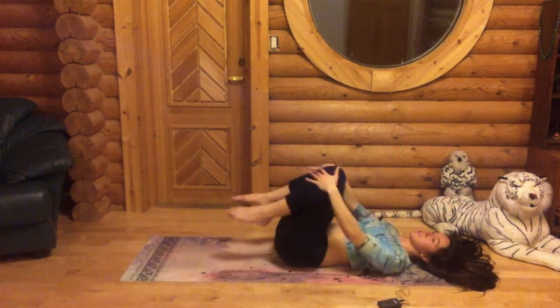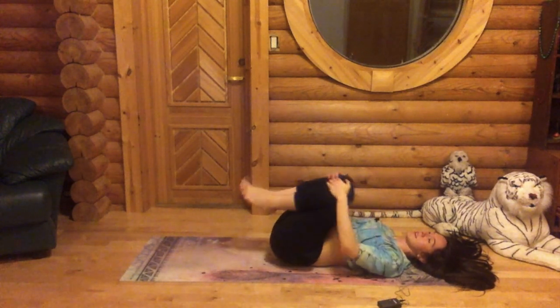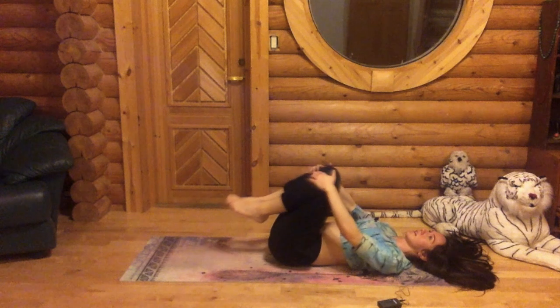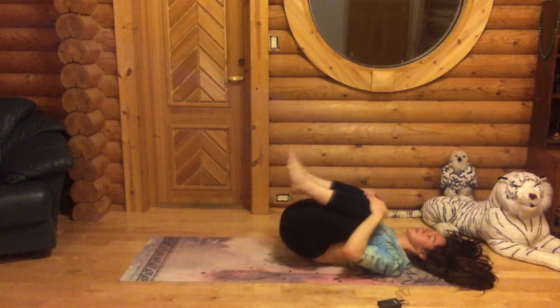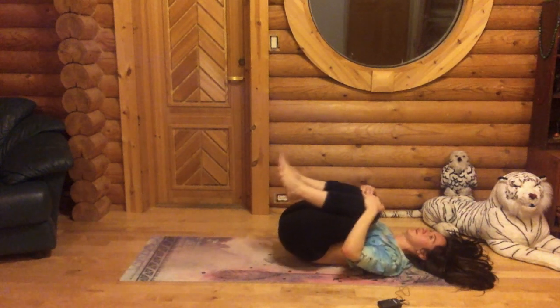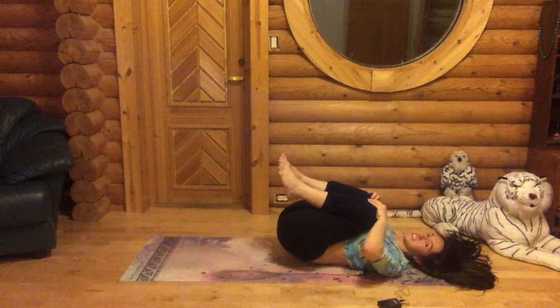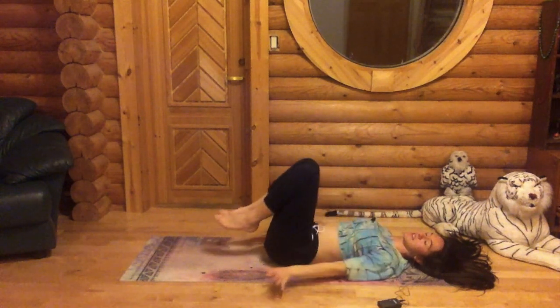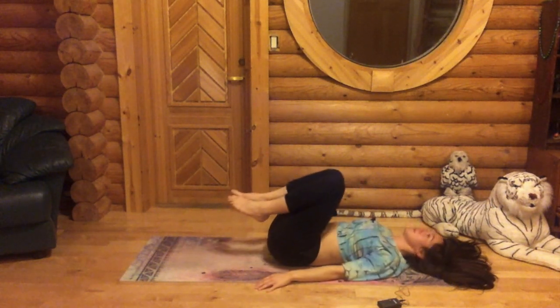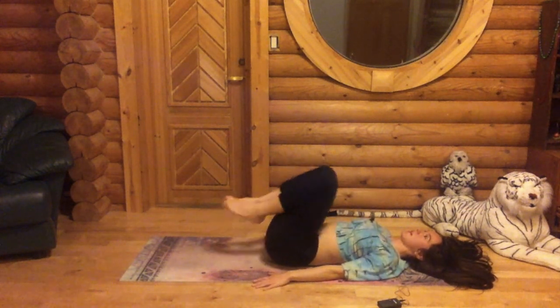Hug the knees into the chest and let the hips come off of the mat. Let the hips come down. Hug the knees into the chest, let the hips come up, let them come down. You can either keep hugging your knees into your chest with your hands, guiding them, or you can put your hands down and use your core to bring your knees into your chest and lift your hips up off the mat.